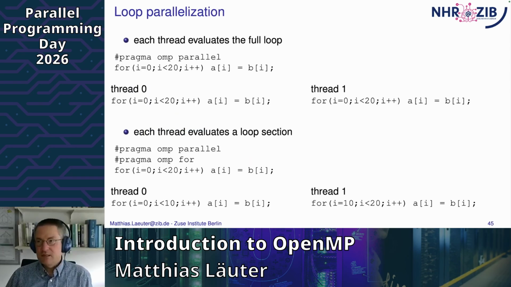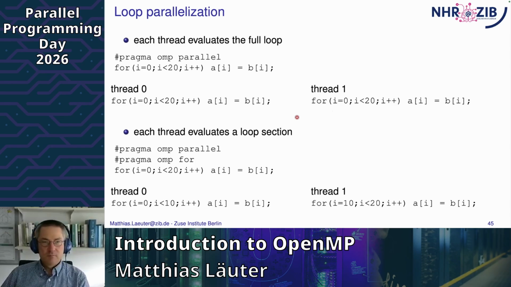And now we come to the business why OpenMP was created a long time ago. It was for parallelization of loops. Let's assume a for loop which makes just some silly copy between B and A. Of course, if we go now into a parallel region, we know that the complete parallel region is executed by all of the threads. So in this example, with 2 threads, both threads do the complete job. So essentially nothing is better, because it takes the same time to evaluate this.